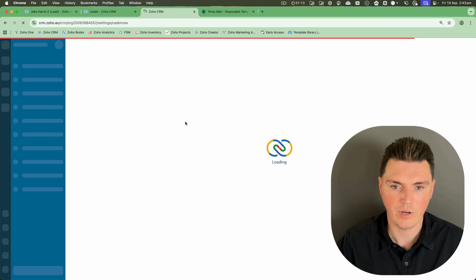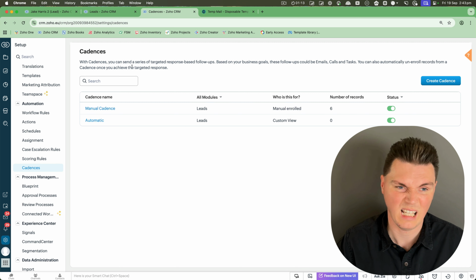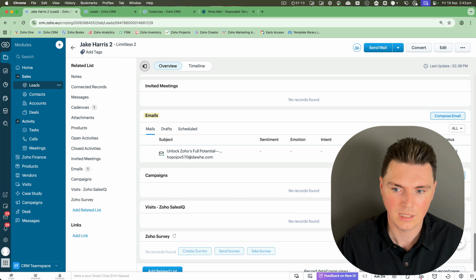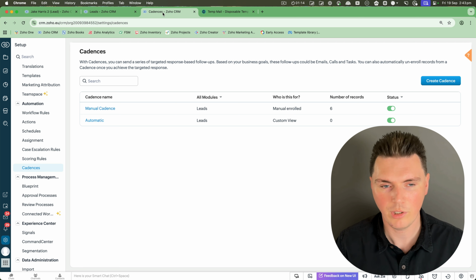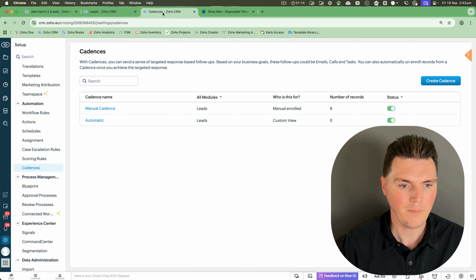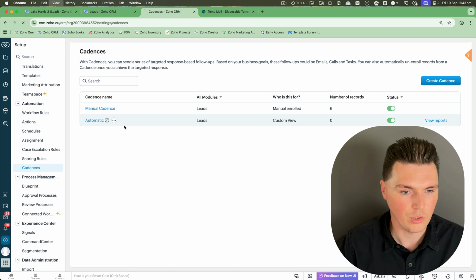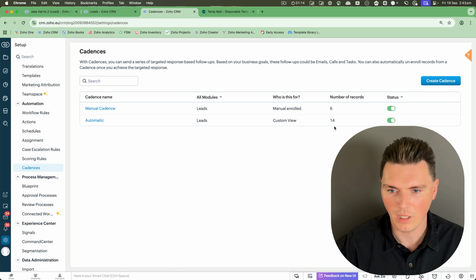If we give it a refresh, hopefully we'll see that in just a moment. Again, it takes a second sometimes just to trigger in. Let's see if this has recorded our click just yet. Hasn't just yet. I wonder if it's having a bit of a problem because we're using the temp mailbox. No worries, we can always go into that a little bit later. So we've got our cadence here now, so that should be pulling through in just a moment. There we go. So we can now see our 14 have gone into there.